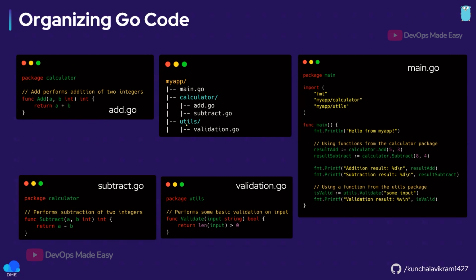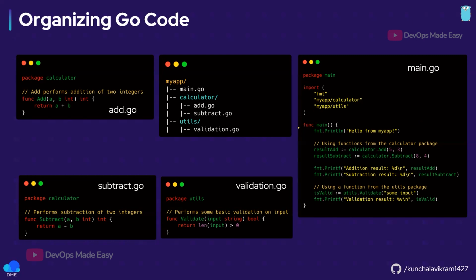And now I have utils. Utils has validation.go, and it belongs to the utils package. Inside it, it has just one function. If you see, none of these three files has a main function, because these are just packages which are imported by your application inside this main.go file. That's the reason they will not have any entry point to make them an executable. The package main makes this particular main.go file the entry point, and when you build it, it becomes an executable.